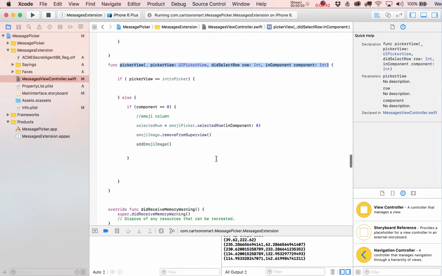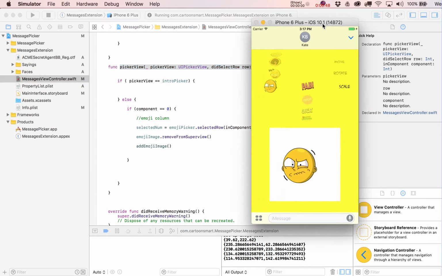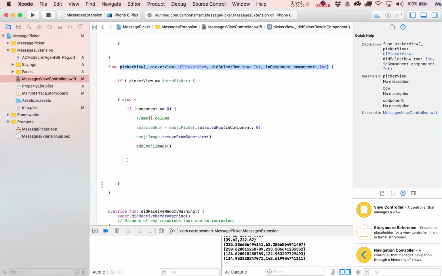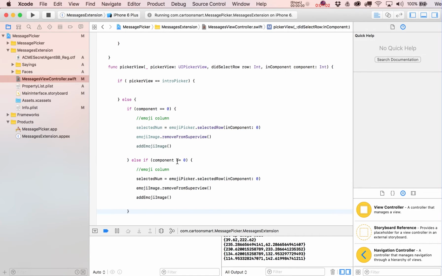So when we select our row and component, right now we've got this else statement, which tests to see if we are in basically this mode right here using this picker, and we're testing component 0, so that's that one right there. What we want to test now is this one. Don't worry, we'll get to that one eventually, but let's just change this to an else if statement.